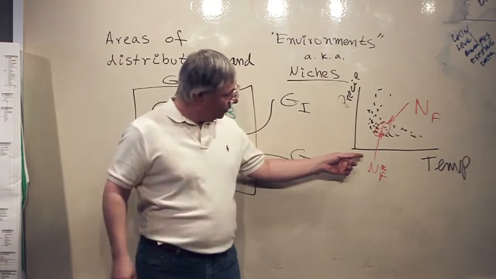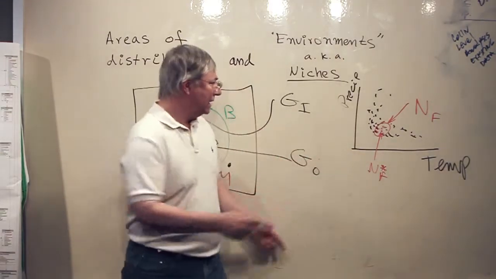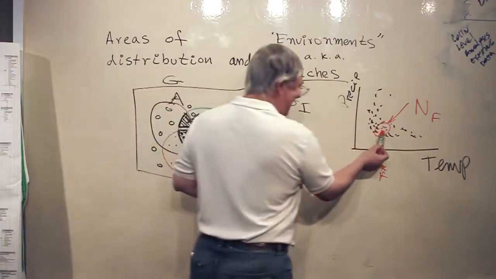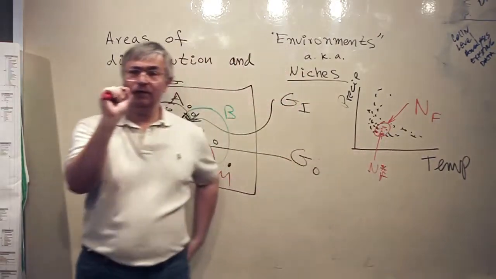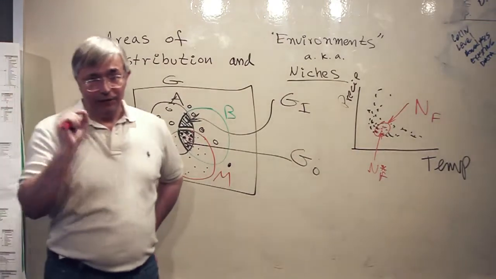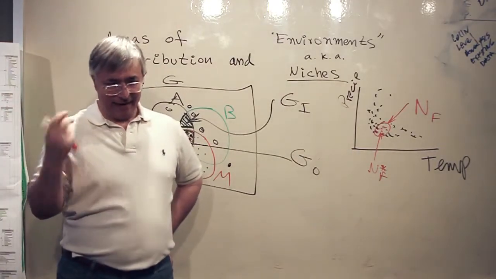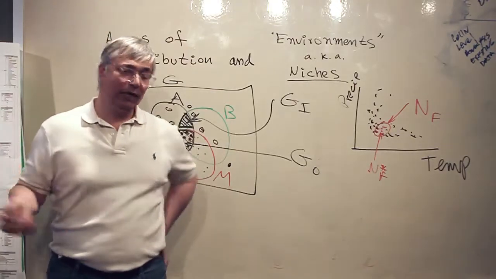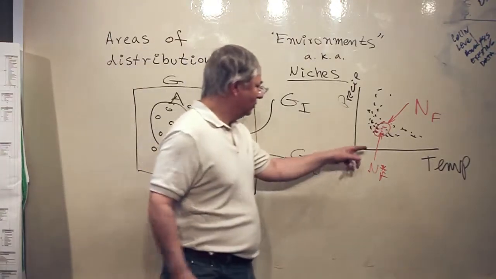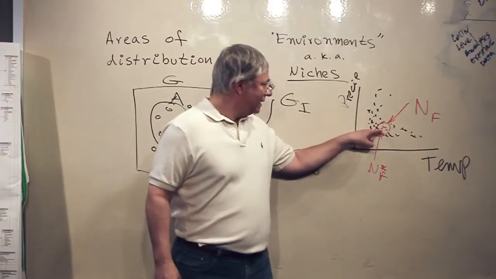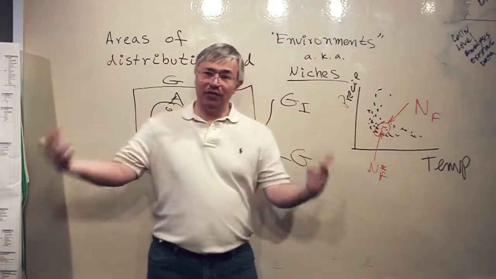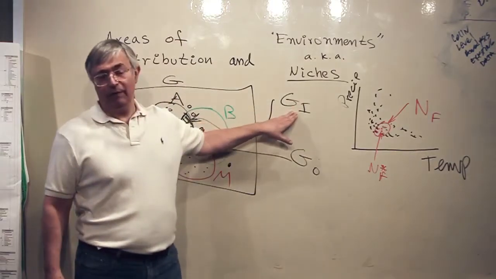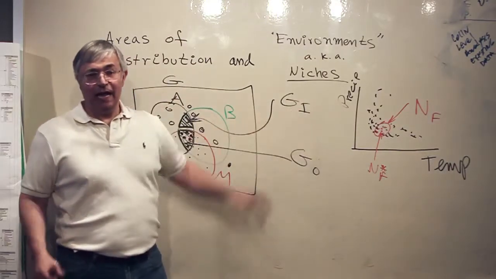So, what you do when you do the niche modeling is that you actually sample geography and inside this region, you are going to find some observations. The trick, the knack, the art or the science of niche-based species distribution modeling is to be able to go from points inside this region to a prediction of the area of distribution of the species or the invadable area of the species.